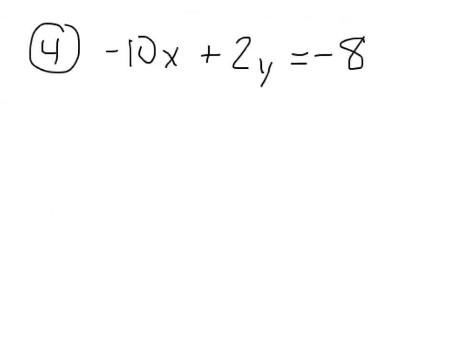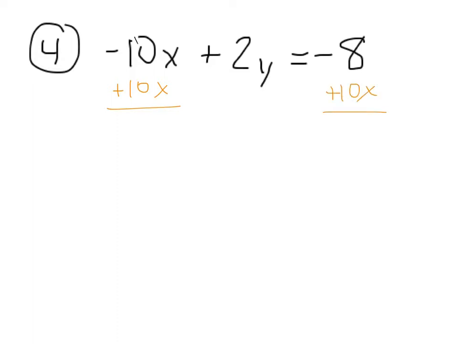Okay, this one over here. A couple things going on. Going to have to get rid of this 10x and make him totally go away, and I need to turn this 2 into a 1. So what I'm going to do first is I want to get rid of this first. Get that x on the other side first. So instead of minus 10x, let's add 10x. That will make that 0, okay? But I have to do the same thing over here.